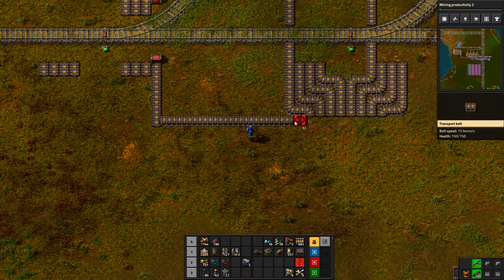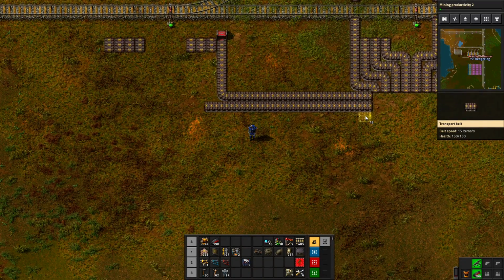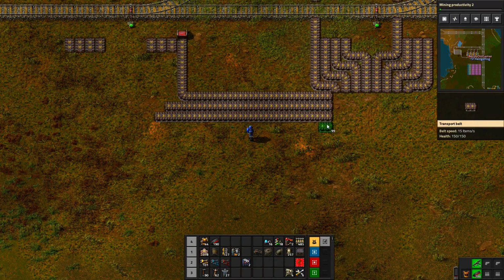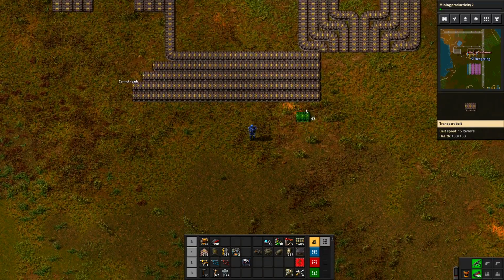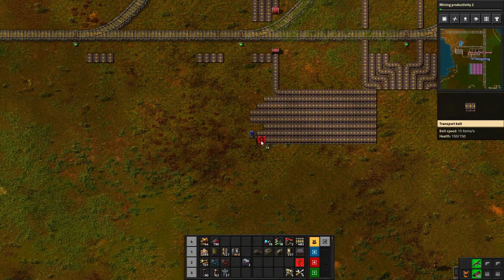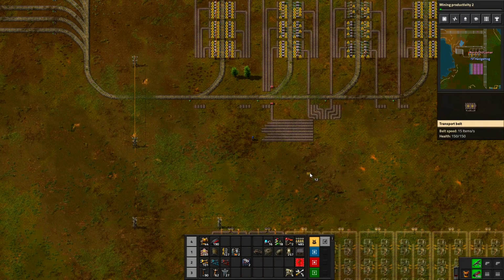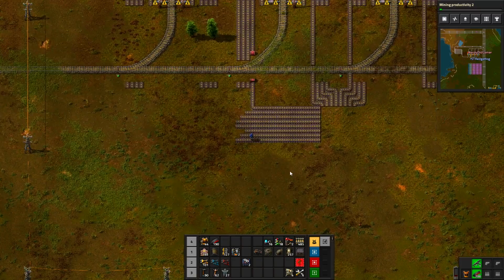Oh, we need an 8-to-4 balancer. What? No, 8-to-32. Yeah. Well, not really. Because you could do it. Well, you just do an 8-to-8 balancer. Oh my god. Could we? Right.